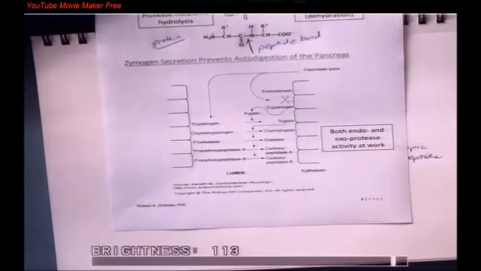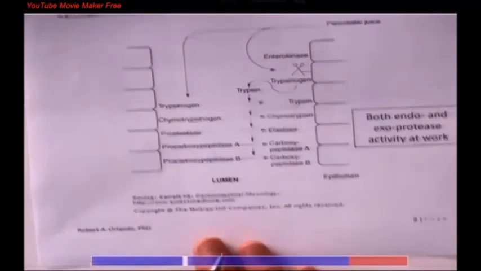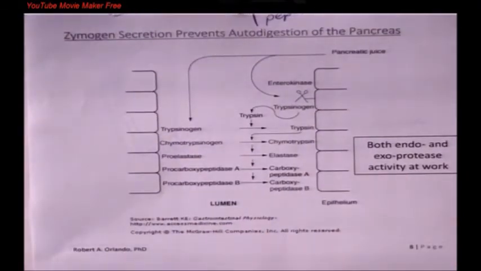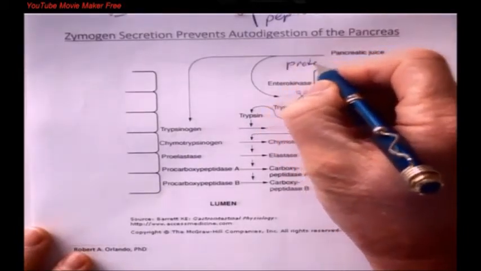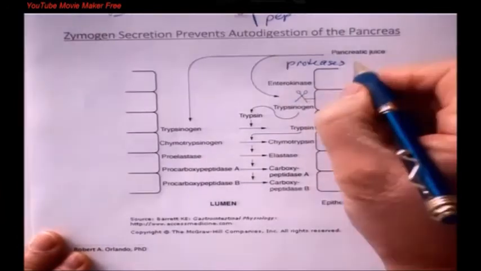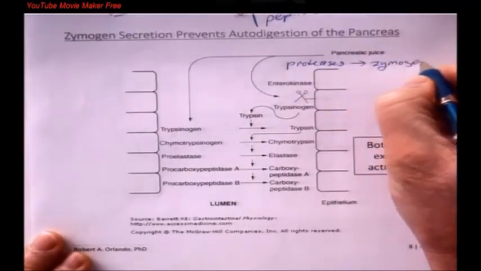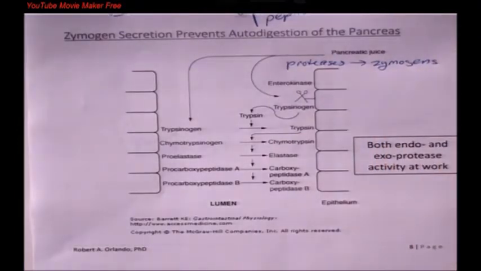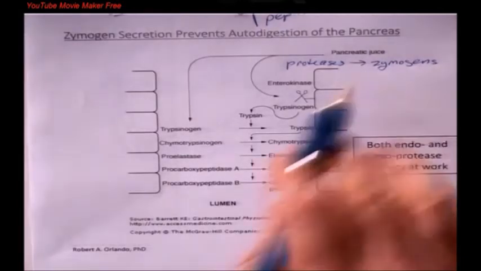Let's see if I can zoom up on this. So how do we digest proteins? Well, we sense proteins, we put out the hormones, specifically CCK, which stimulates the exocrine pancreas and increases secretion of the proteases. And these proteases are coming out of the pancreatic duct. And remember, these are all in the form of zymogens. So zymogens are the inactive form of the proteases. And they're designed this way and secreted by the pancreatic cells because if they were active proteases, you could autodigest the pancreas, leading to pancreatitis.